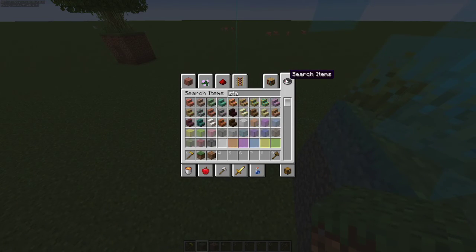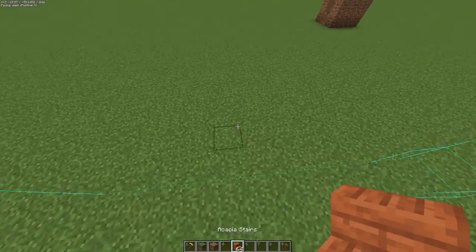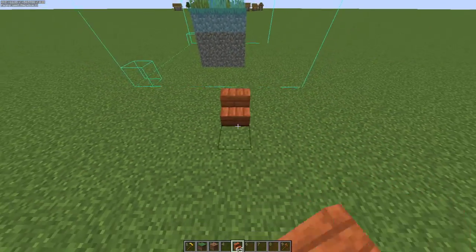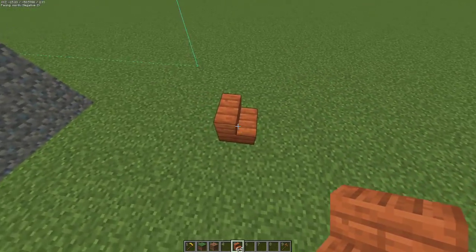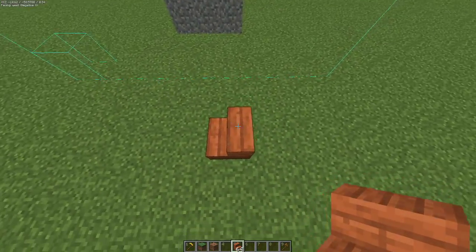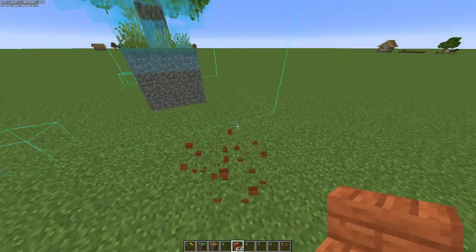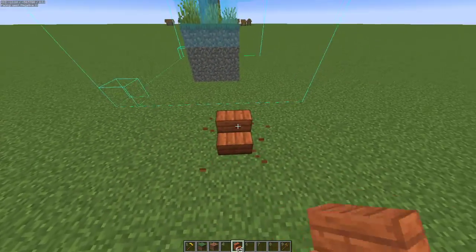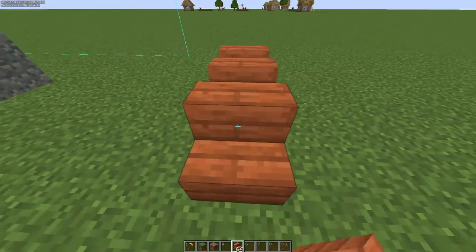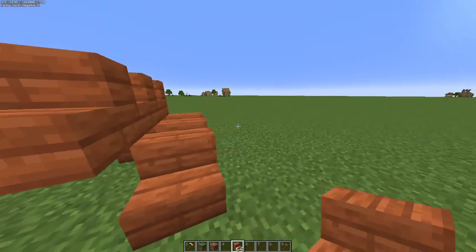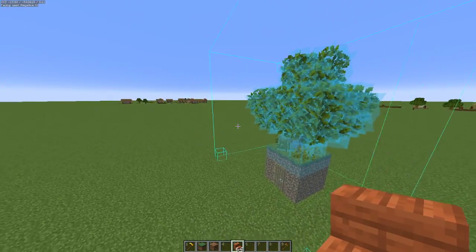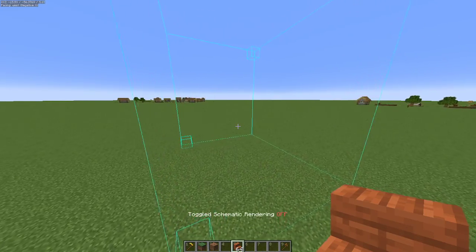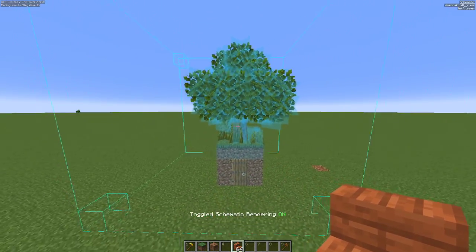So say I have a stair. I don't have any stairs in this schematic model, but I placed this stair, and this is in the schematic. If I were to place it the wrong way, say that way, it would show up orange. So you need to keep that in mind. In my builds, the orientation isn't always important, but sometimes it is, because you don't want to be building a staircase like this, obviously. So just keep that in mind. It's always nice to be turning your schematic on and off to check it.